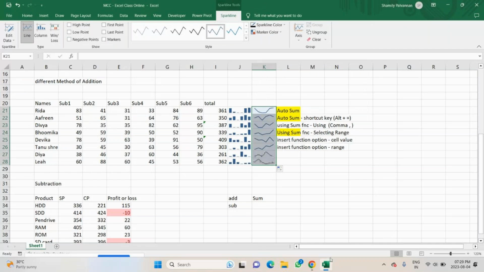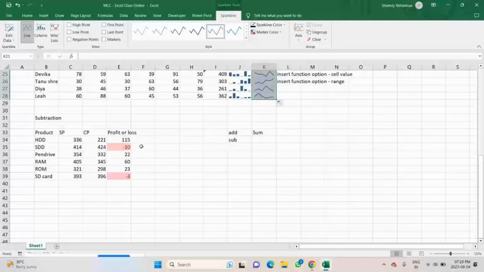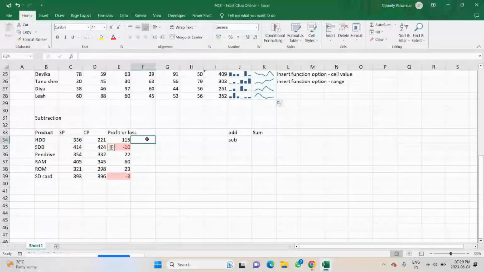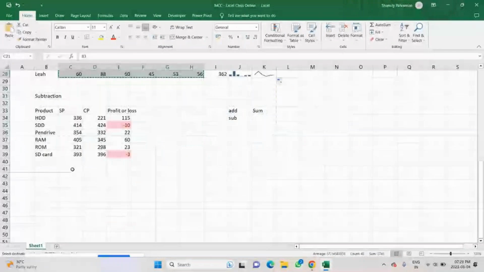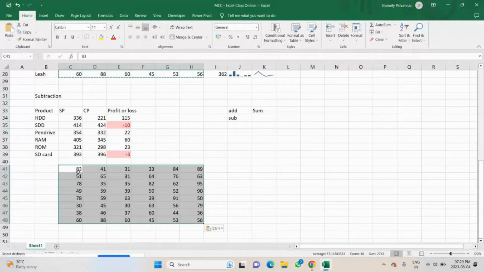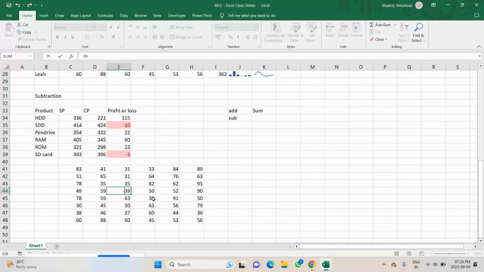Why didn't I use this win and loss? When I have a negative value, then I'll be using this. Since I have only two values, if I show you, you may not understand. I'll just copy the same values and put it somewhere. I'll put it here. So here purposely I'll add a minus sign in one or the other places.